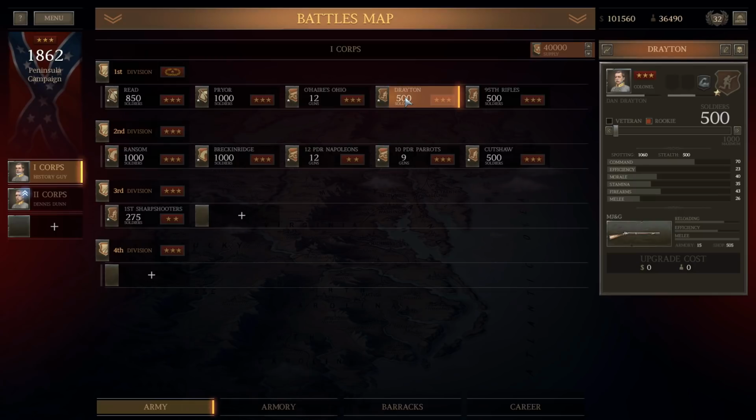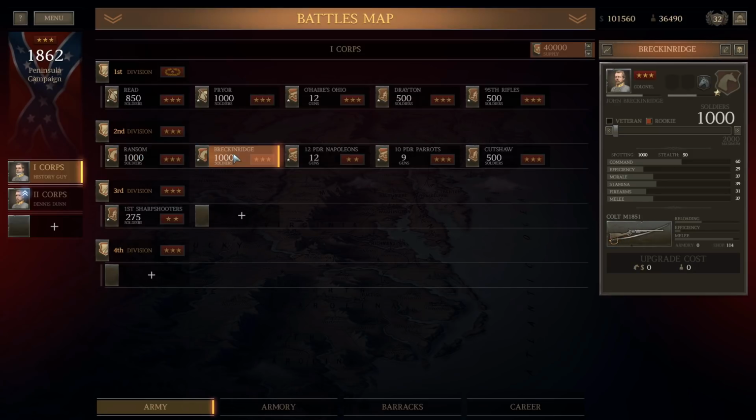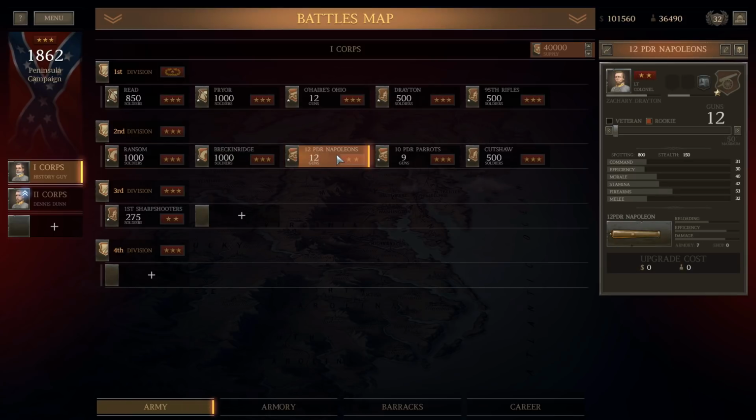We've got Drayton here with the MJ&G rifle. We've got the 95th Rifles, same thing. Ransom, 1,000-man mounted infantry or melee cavalry unit with Palmetto 1842s. Breckinridge with the Colt 1851s, and we want to eventually get those up to 2 stars as best we can. We've got a 12-pound Napoleon battery, my first long-range rifled artillery unit.